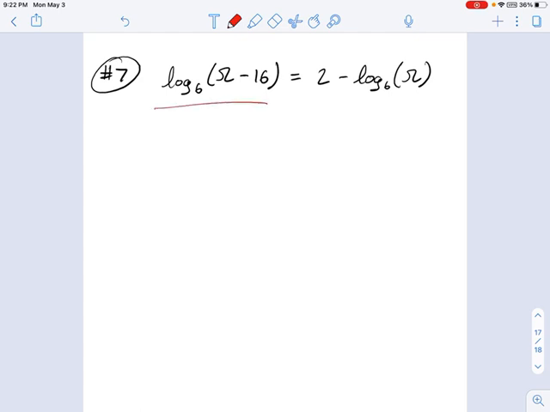So let's take a look at what we have here. Log base 6 of omega minus 16 equals 2 minus log base 6 of omega. Now, if omega bothers you, you could just rewrite this example later on as omega equals x. It doesn't matter what variable you use, but I'm just following along with one of the homework examples.